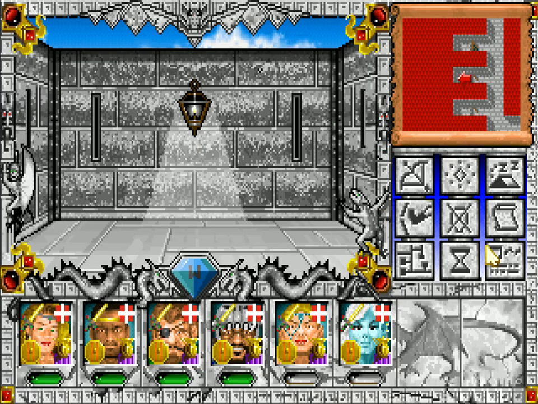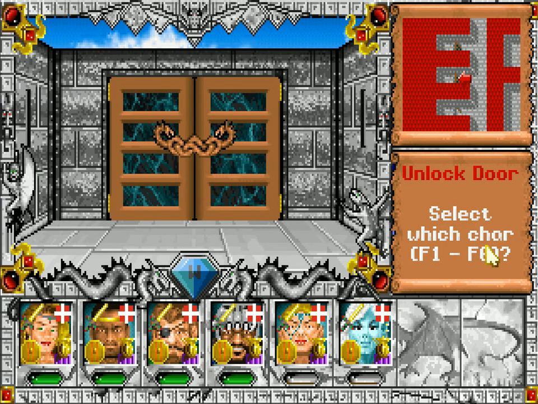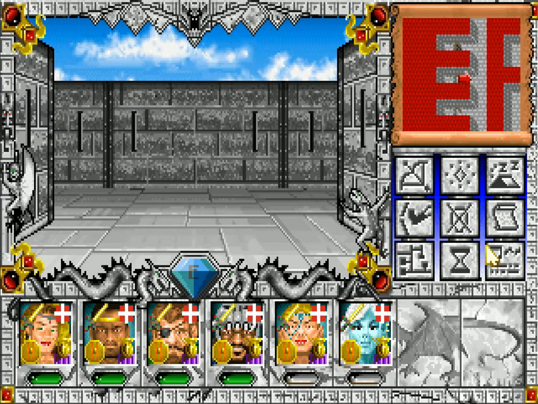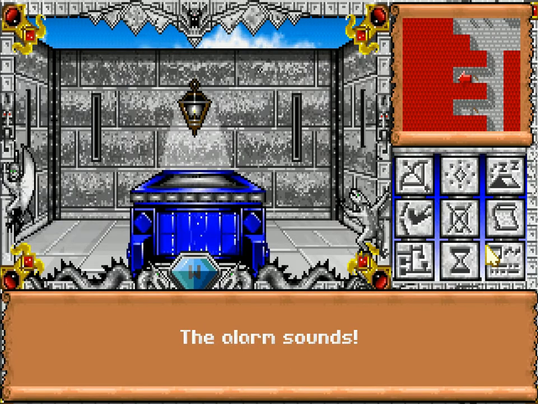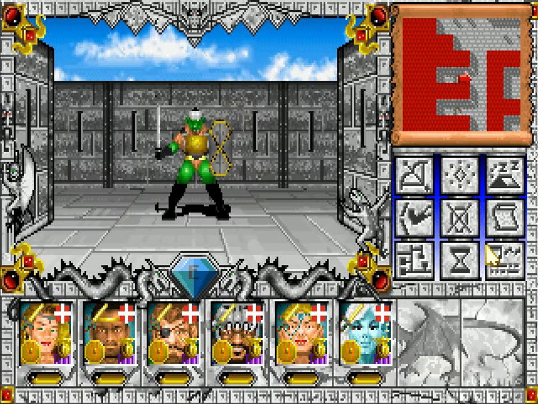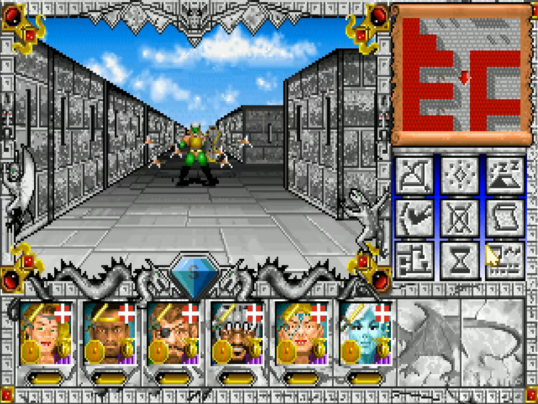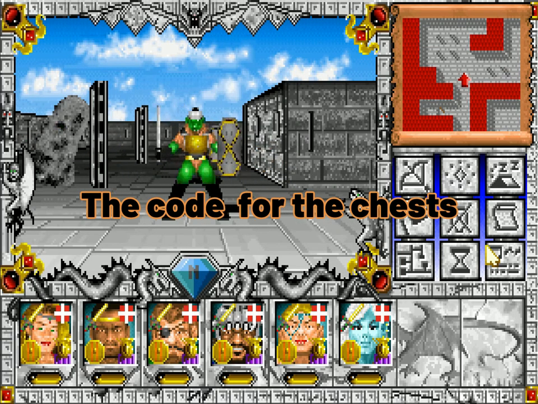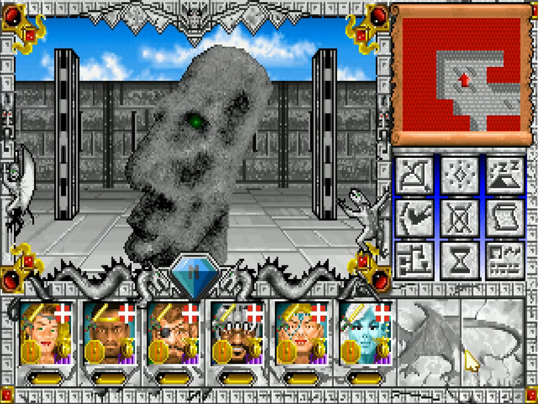A quarterstaff. Nothing there. Money and gems. The ancient name of the Frozen Isles is hidden in the dungeon. So I think you need to figure out the name of the Frozen Isles for something. We're not going to mess with the dungeon today, I don't think. The first is in flower and also in bloom.